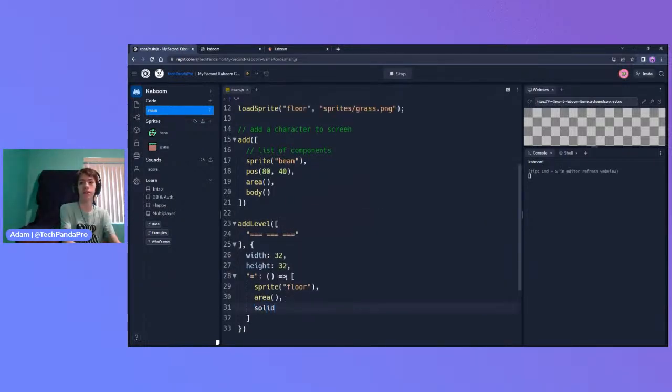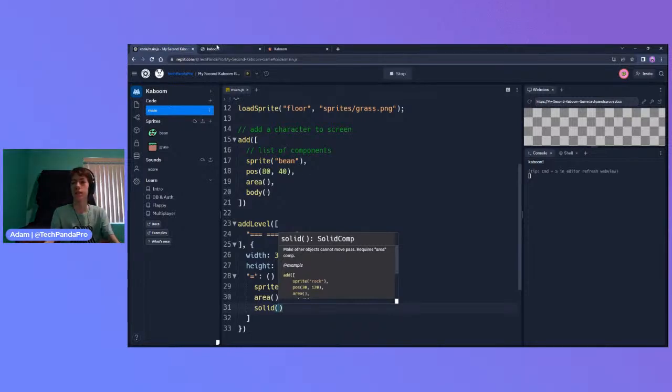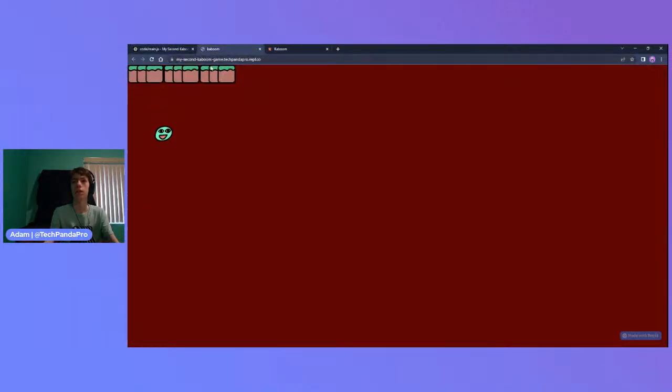Maybe if it's solid. Yeah, so for some reason, live debugging.